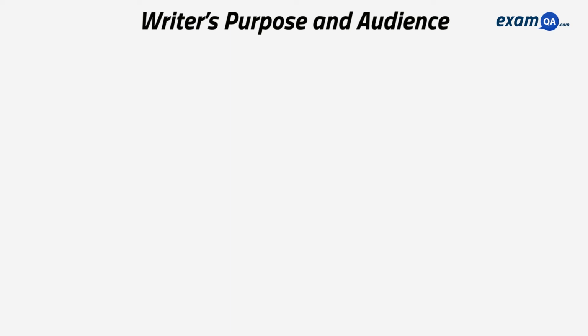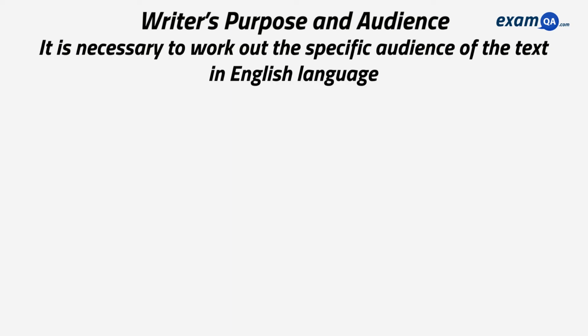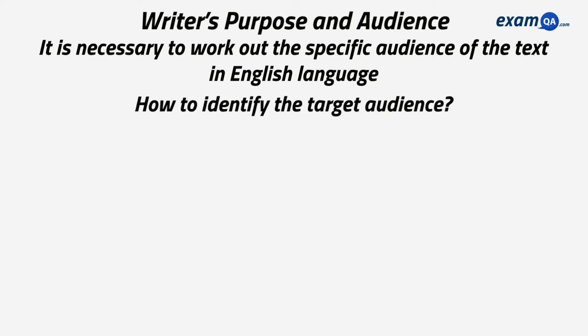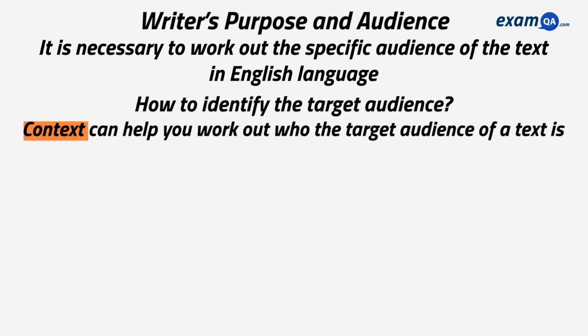Writer's purpose and audience. It is necessary to work out the specific audience of the text in English language. How do we identify the target audience? First, you can look at context. The context of the text can help you work out who the target audience of a text is.